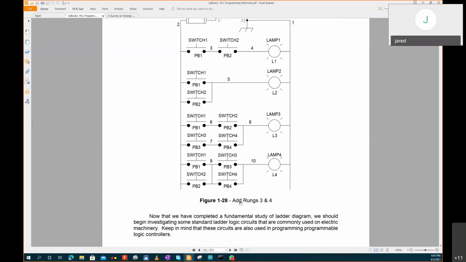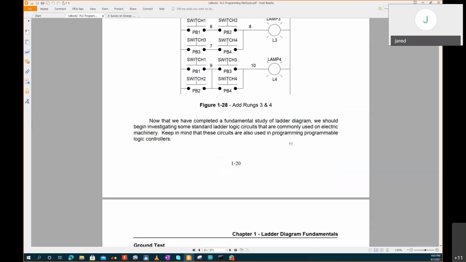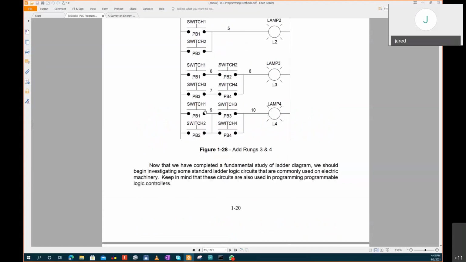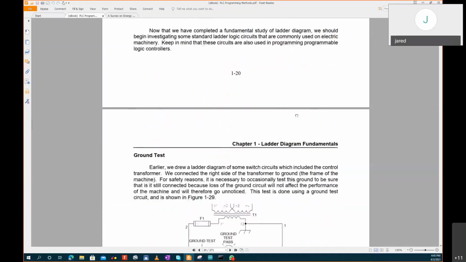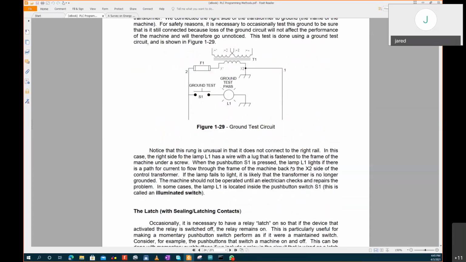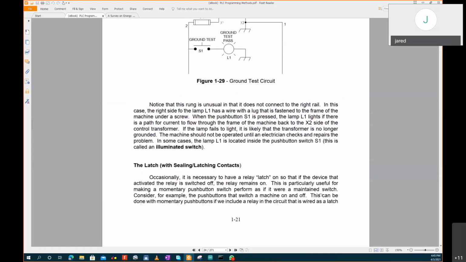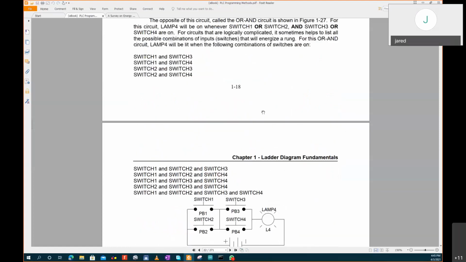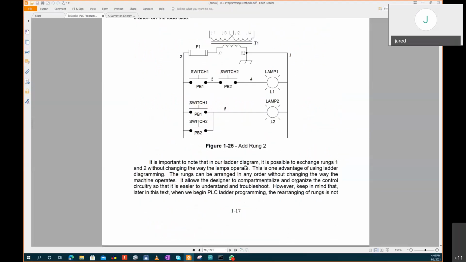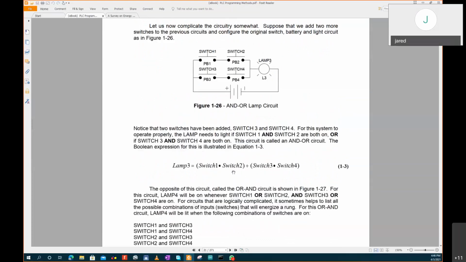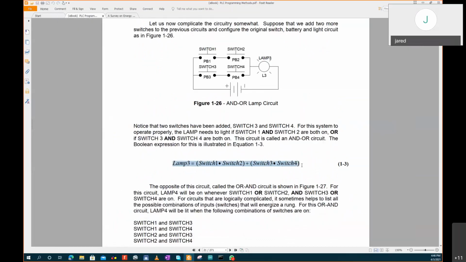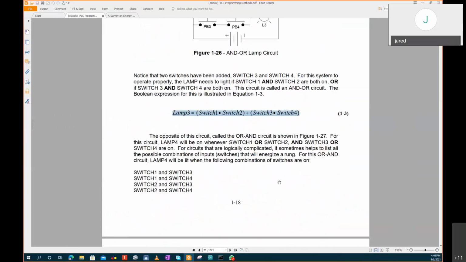We now know what this is, the basic programming language for PLC. Industry-wide, it's the starting point of any PLC programmer. So the first thing is to understand ladder logic and how you're able to convert the logic into a ladder diagram. We also know about logic gates, the AND gate and the OR gate, and its symbolic representation. For those who were not here yesterday, this is how an OR gate looks. Yesterday we looked at how to write a statement like this one. These are a representation of a logic statement, which you have to convert into an electrical signal, and from the electrical signal you then convert it into a ladder diagram.